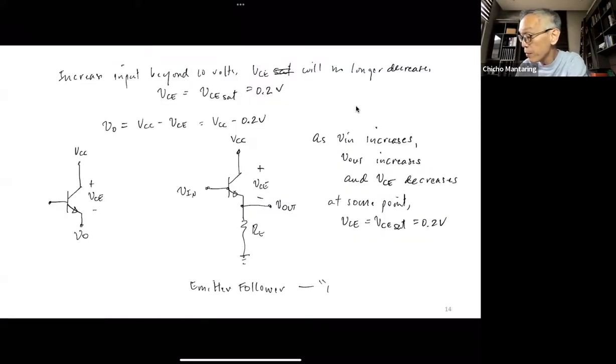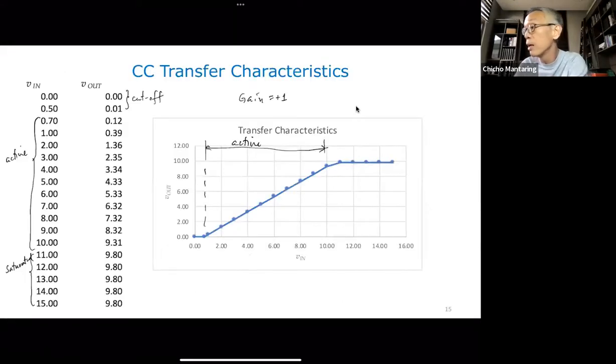It's used as a buffer. When you studied op amps, you studied the op amp as a buffer. The buffer is a circuit that isolates the input from the load. So we usually use this circuit to isolate the input from the load. What the input usually sees is a very, very large load resistance that will not attenuate the input, and that's the function of your emitter follower. Are there any questions?